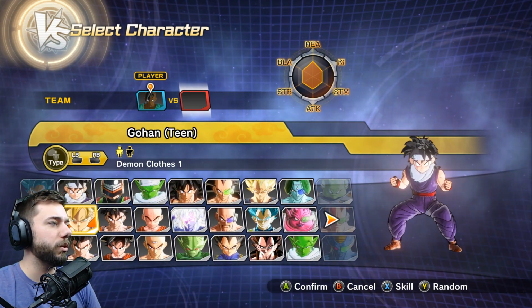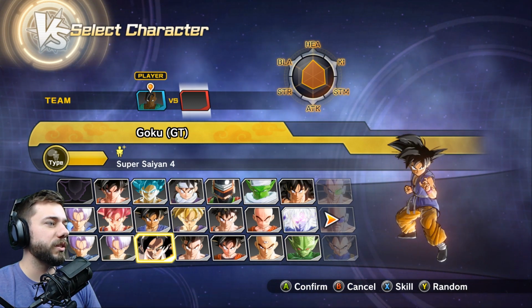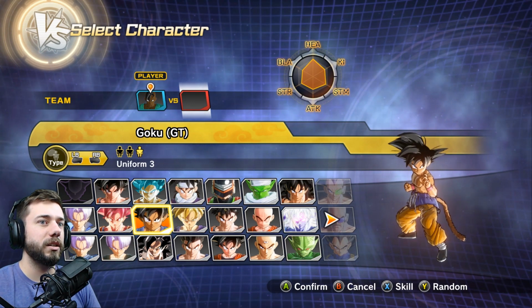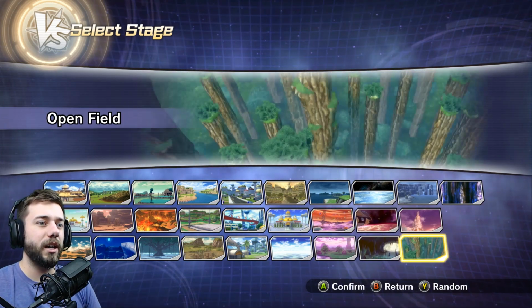Who's the last person we should put them up against? You know what? For funsies, Goku from GT, this version. Why not? And we'll go into the sky. There we go.